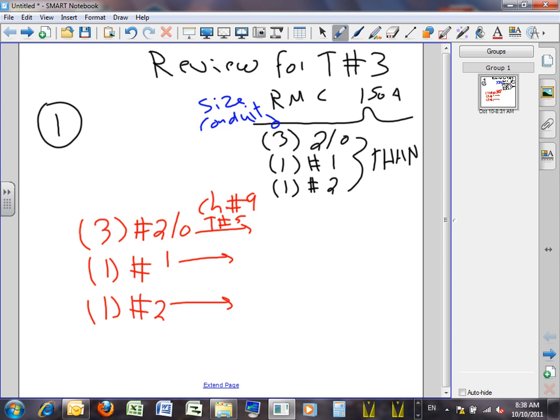What I'm trying to do, guys, is do it by hand first, and then we'll do it via the calculator and see if we come up with the same answer. So, Chris, please correct me if I do something wrong. Chapter 9, table 5, everybody knows how to go to this table, right? The first thing, I want to take 3 of these, multiply them by 0.2223. Chris, am I right here?